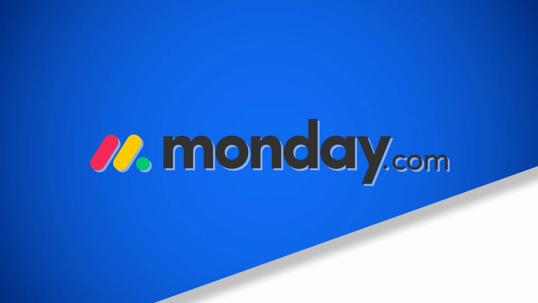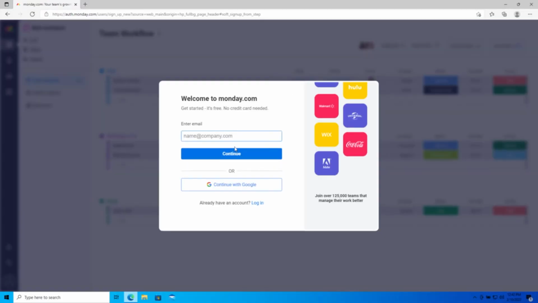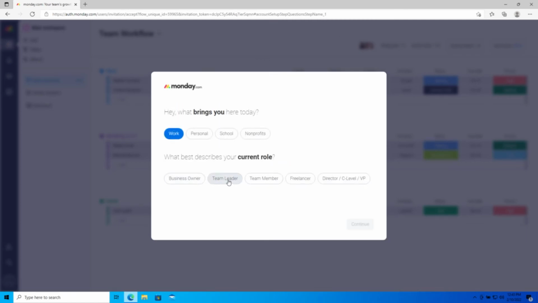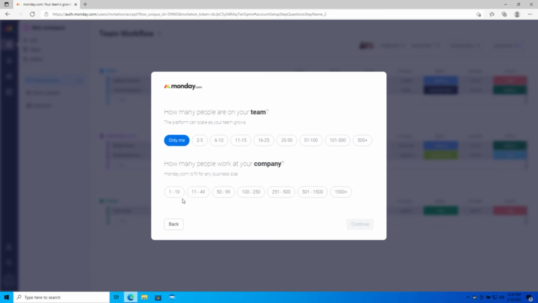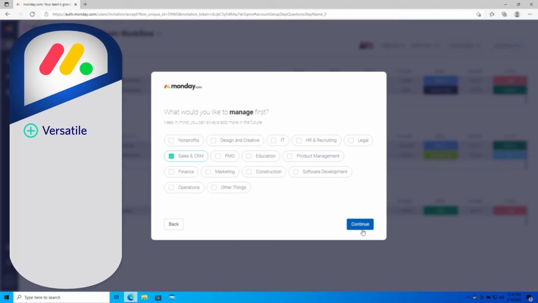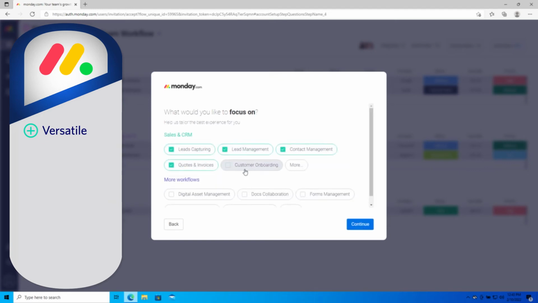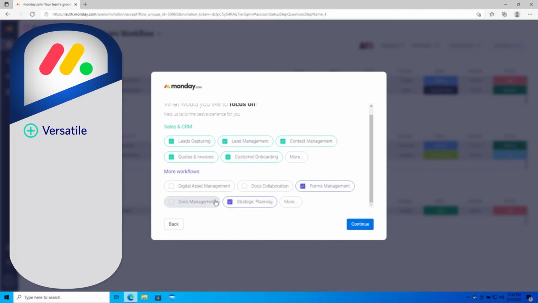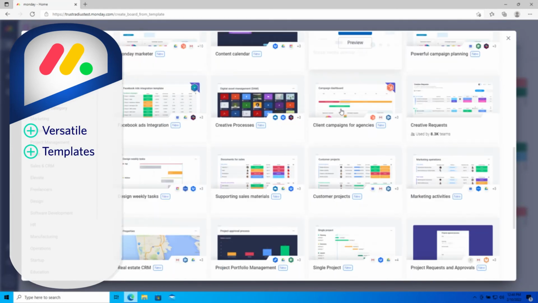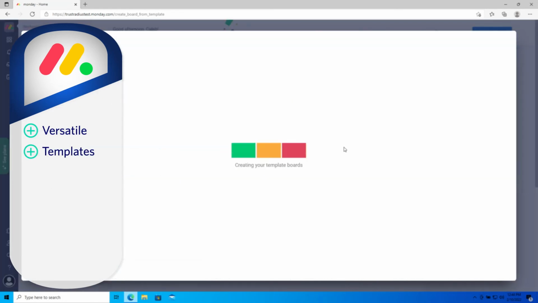Monday.com WorkOS is an open platform designed so that users can create the tools they need to run every aspect of their work. The visual interface includes building blocks like apps and integrations, allowing teams to build or customize their work solutions. Due to the nature of the product, Monday.com is extremely versatile. It is a base platform that can be customized to achieve a massive variety of goals. While that could be overwhelming, their inclusion of a library of templates gets users moving a little bit faster after signing up. Beyond layout, users find that the custom notifications and automations allow them to resolve multiple pain points.